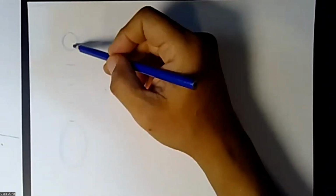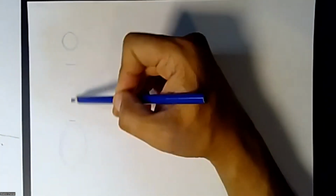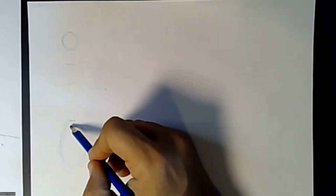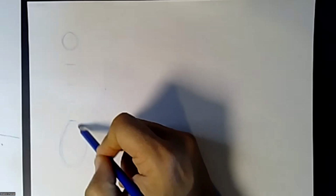So this is the proportions. We got the head. That gets us the placement as well, how far the head is from the body. And this is really important. I've missed it when I've done drawings of horses, and we've had horses that look like giraffes. So that happens. We're going to pull this oval out a little bit, give it a little bit of a valley, pull it out a little bit more. It does kind of triangulate a little bit.